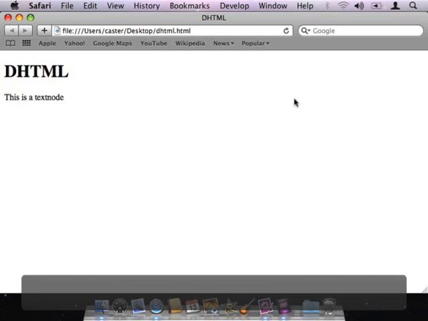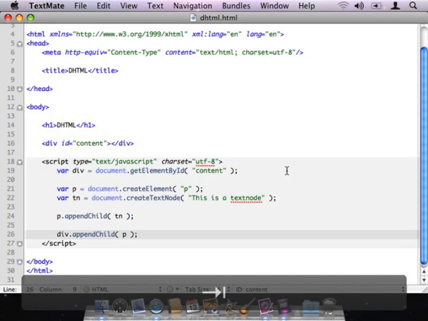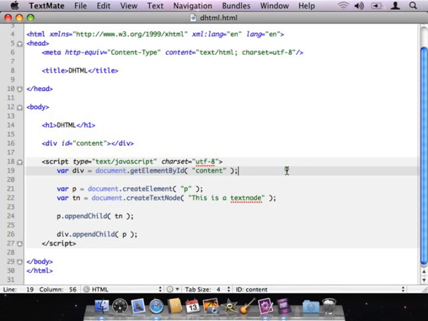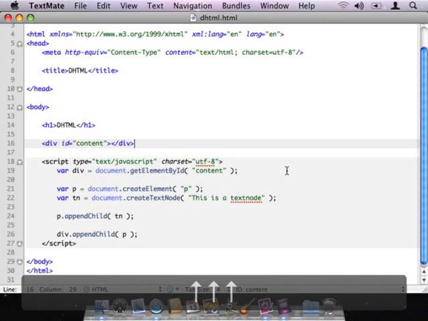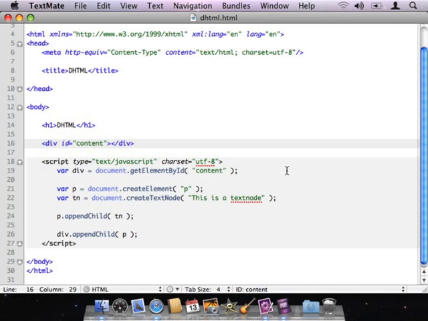There's of course absolutely no reason that I would actually go through and build a page using JavaScript this way. It's obviously much wordier and harder to keep track of, not nearly as convenient as it would have been for me to just type in some HTML and some text. But of course the magic of JavaScript later will be that this can be done dynamically. We'll be able to have the JavaScript, for example, take a value out of a form and add it as actual content onto the page.